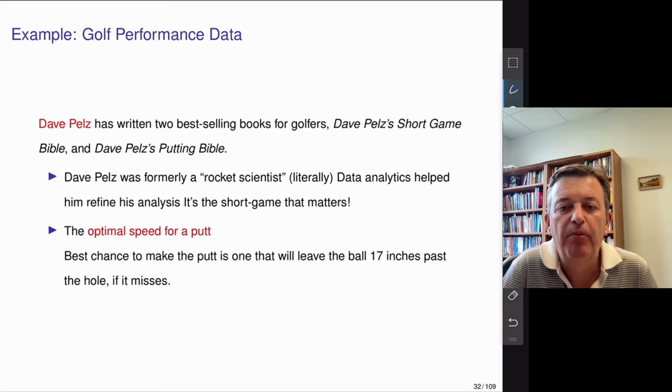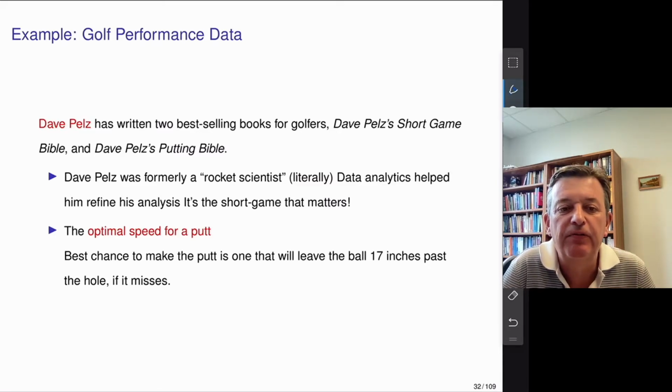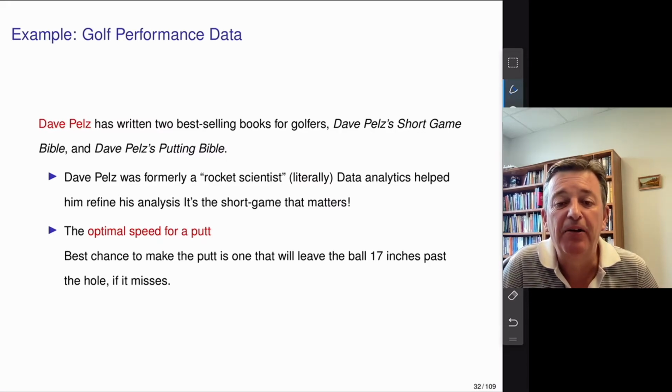Okay, let me do one more example, which I did many years ago, and then I'll update it to 2020. So I'm a keen golfer, and I took a look at a data analytics data set many years ago. There's a famous guy called Dave Pelz, who's written a bunch of books about the short game, and he's trying to figure out what variables affect earnings or affect golfers' abilities. And his books cover a lot of things. I think he used to be a rocket scientist. I think he used to work at NASA. So it's quite mathematical and lots of empirical sports analytics.